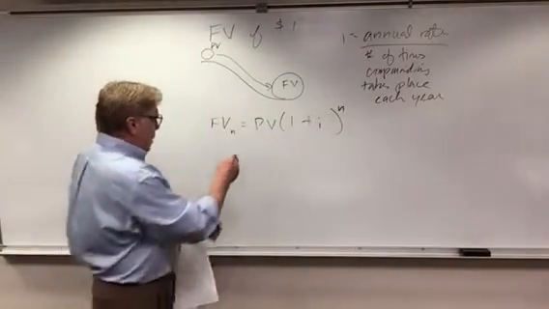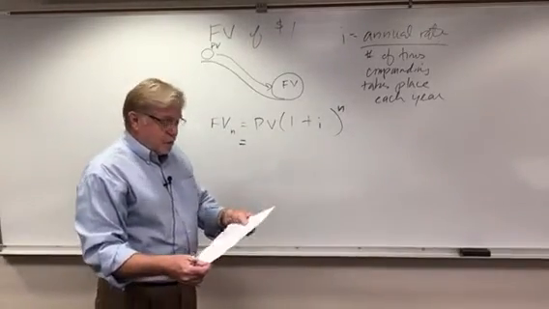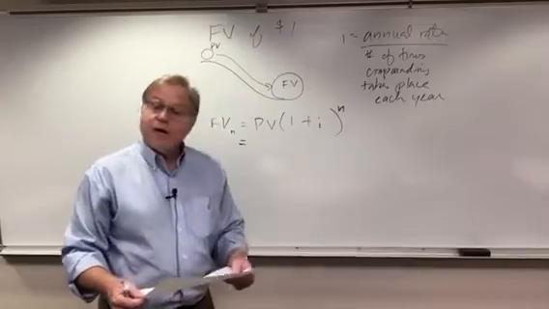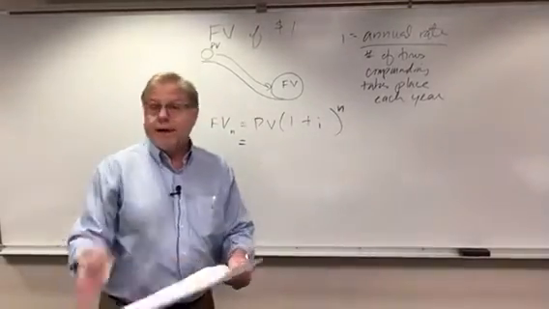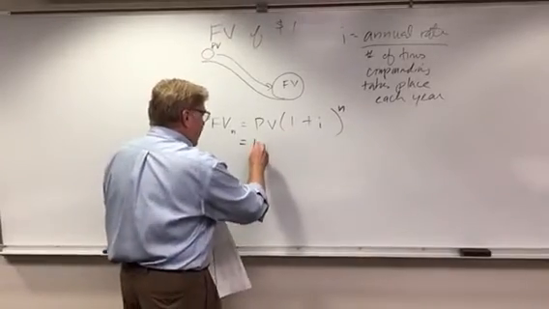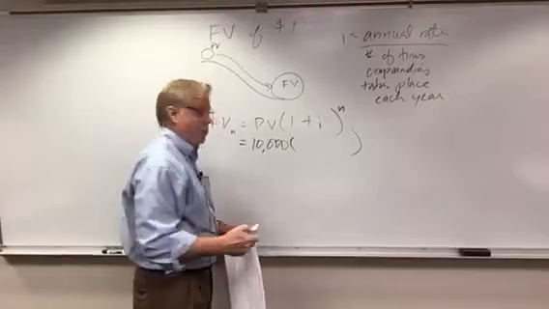going on here. In this particular problem, the example says, assume you invest $10,000 for 5 years at 10% compounded annually. How much will you have at the end? That is, at the end of that 5-year investment term. Well, $10,000 represents the invested amount, so that's our present value.